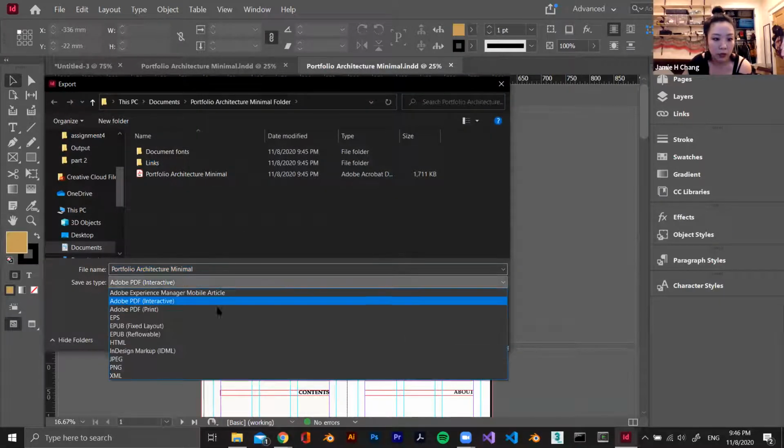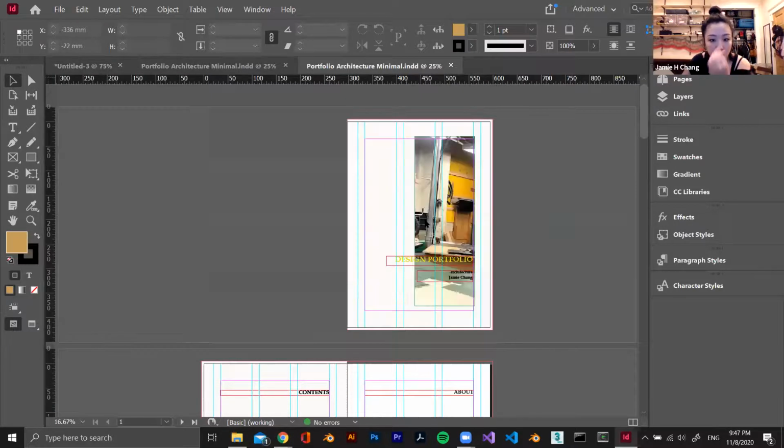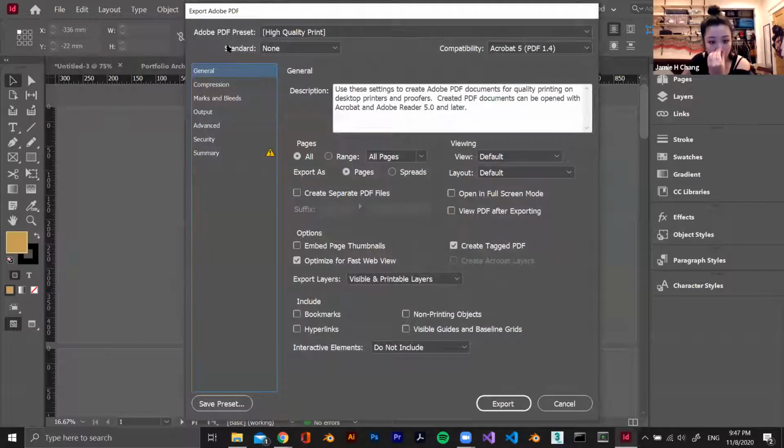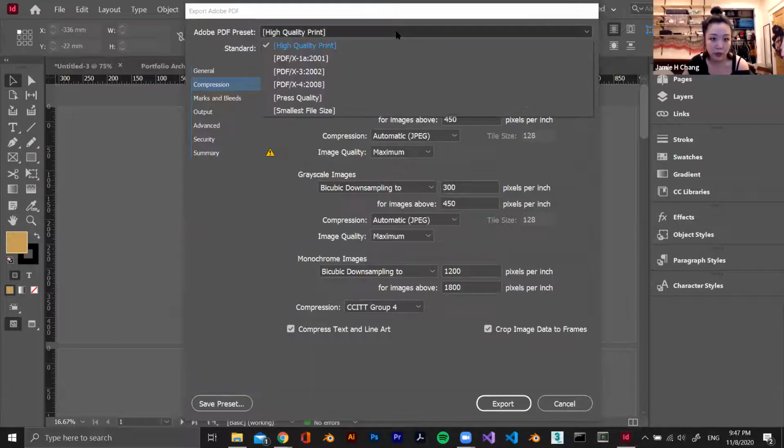And another important thing is that you might want to compress your document so that if you were to email it to someone, you don't want to send them a 50 megabyte document.